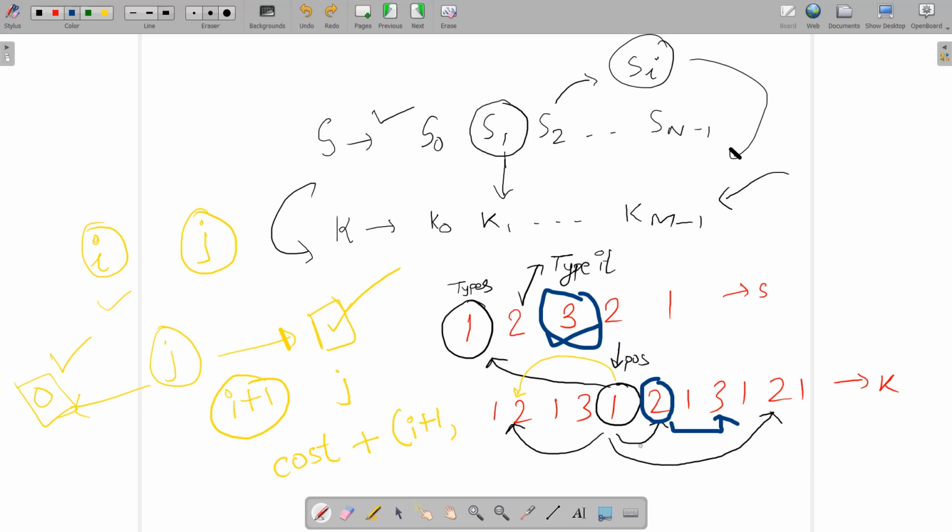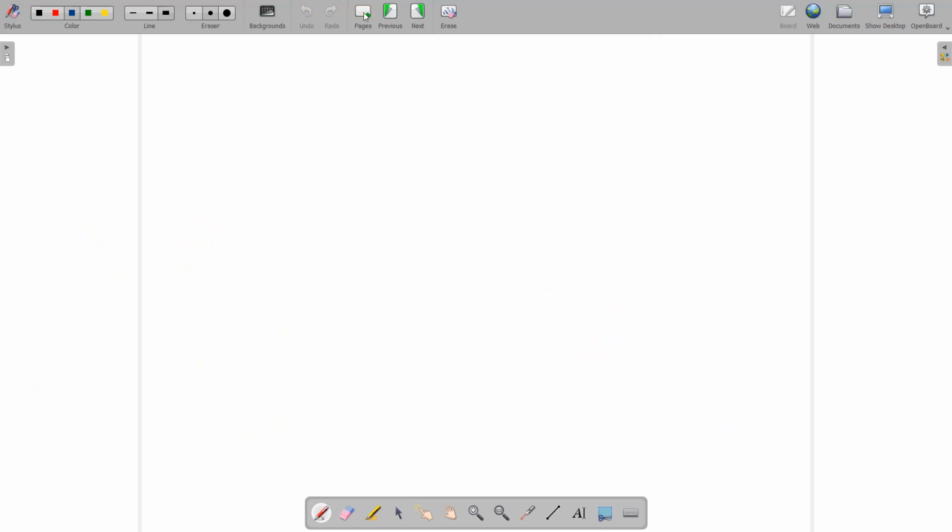You need to pre-calculate this in these indexes using dynamic programming. For each unique occurrence of the key, you need to find the least position to the left of it where it has occurred, and similarly for the suffix side, the least position where it has occurred. If you're not getting it, no need to worry. Let me explain with the help of an example.